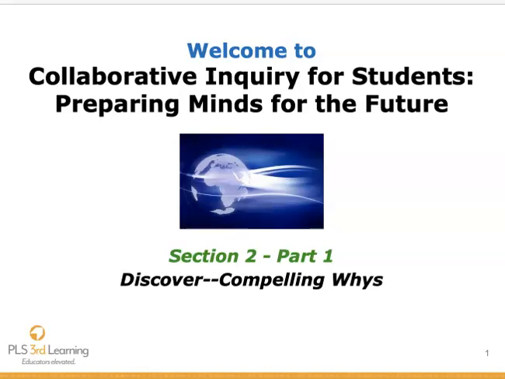Welcome to Collaborative Inquiry for Students, Section 2, Part 1, Discover Compelling Whys. In Section 1, we answer the question, what is collaborative inquiry for students? In our Discover phase, we examine the spectrum of collaborative inquiry and the collaborative inquiry design components. In Section 2, we continue with a second Discover phase of our appreciative inquiry model and discover the compelling whys or reasons for implementing collaborative inquiry for students.